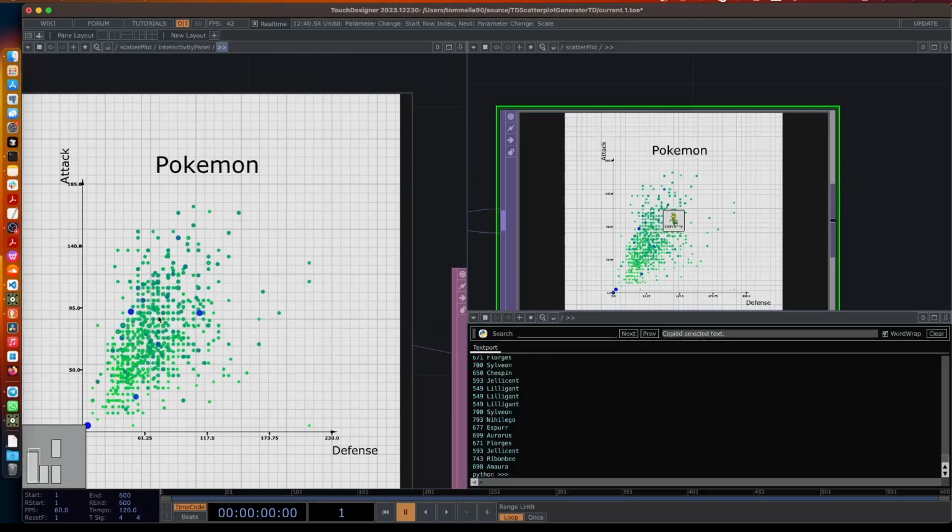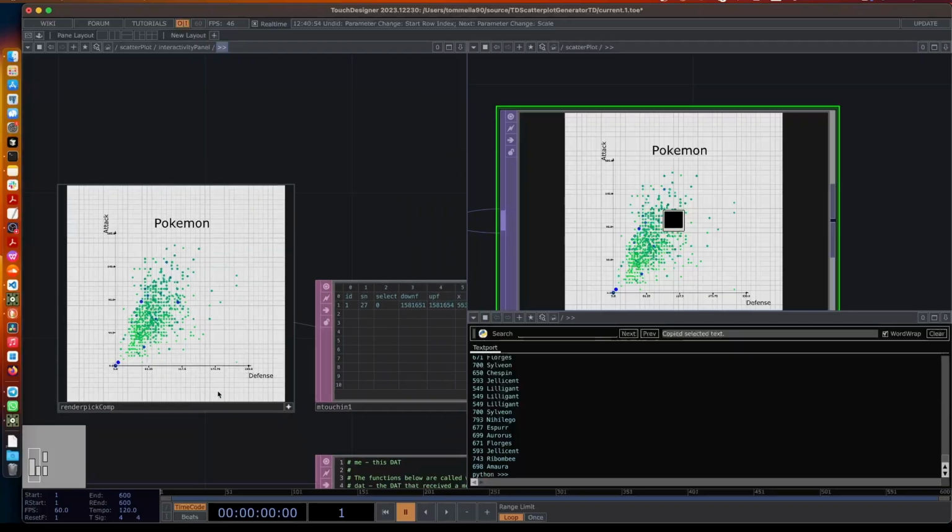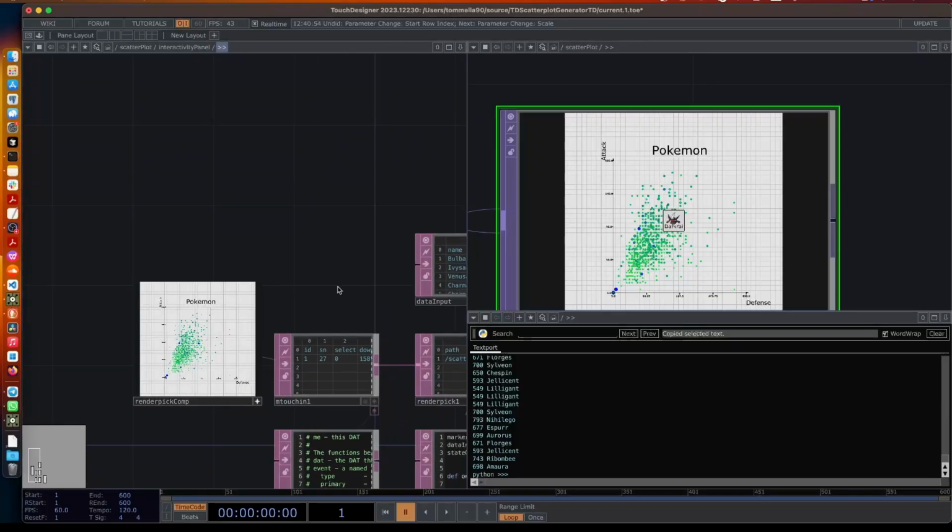And another thing, as you can see, sometimes we have just a black square, and that's because I didn't find a sprite dataset with all the Pokemon generations. It stops at 6th.